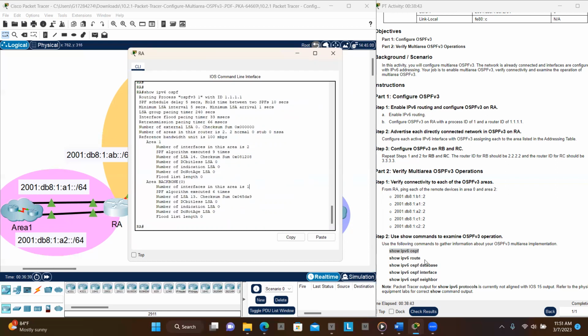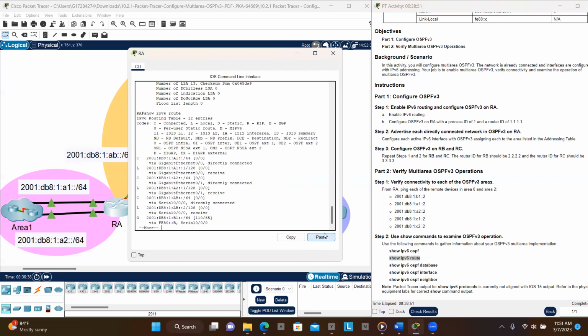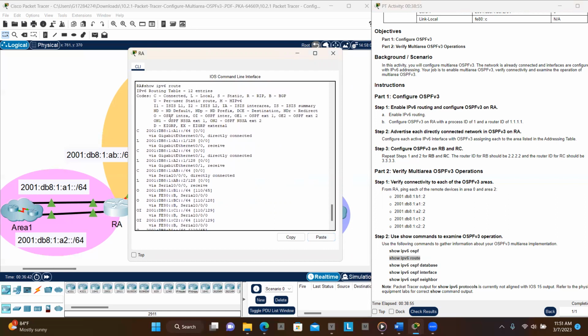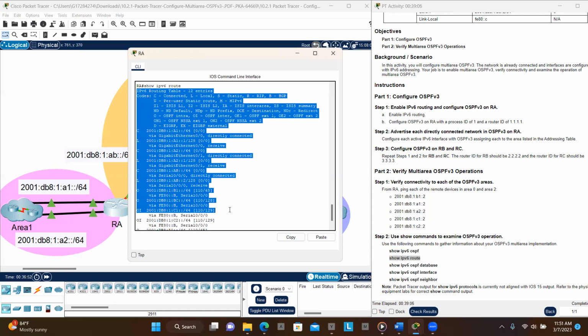Okay, let's try this other command here. Paste, enter. We get more interesting stuff here, right? Total entries is 12. Let's grab this.